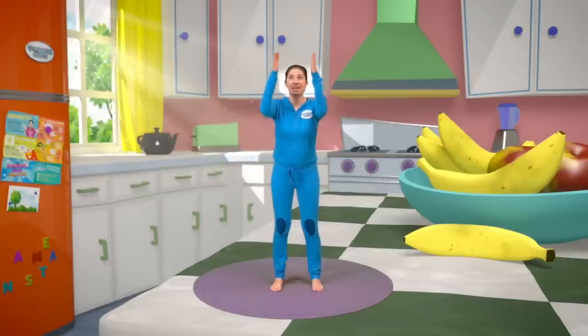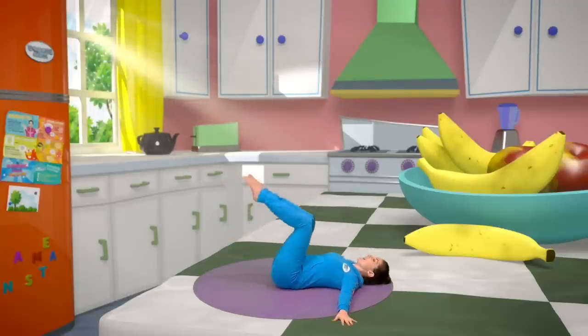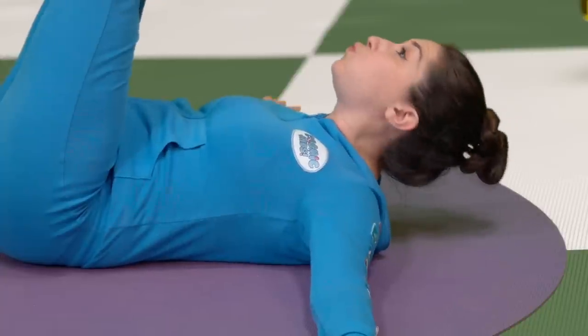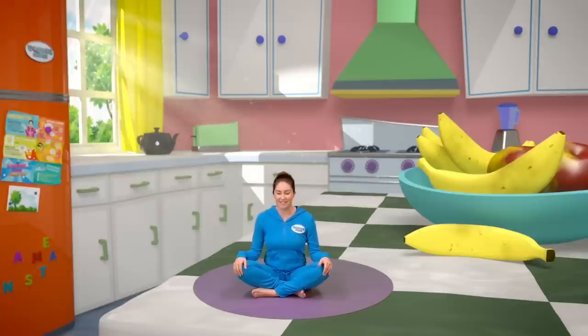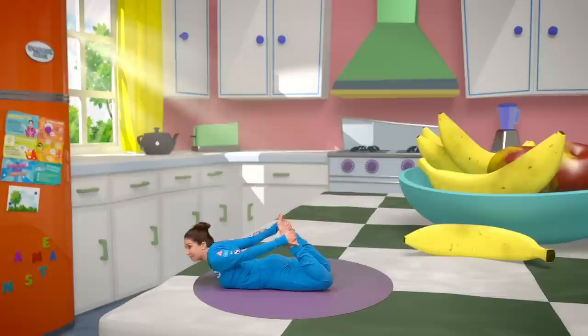There are balloons to blow up — taking your hands around your mouth, blow them up. And she has a birthday cake with candles on it. Lying on your back, take your arms wide and lift your legs coming into candle pose. Betsy and her bunch blow out all of their special candles. Betsy sits up to breathe in this amazing feeling, closing her eyes and breathing deeply. What an amazing, amazing day! As she opens her eyes she finds she's back in the kitchen, in her fruit bowl. Coming onto your tummy again, bring your feet to your bottom, reach around for your feet, and lift yourself up into your bowl pose.